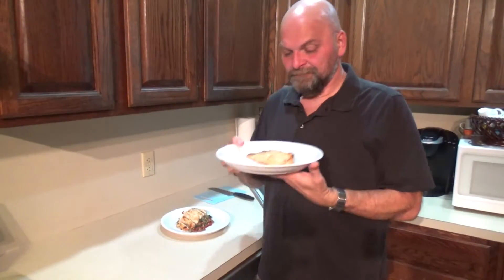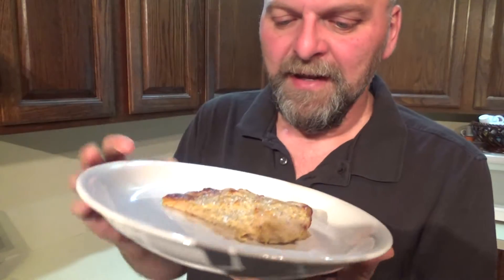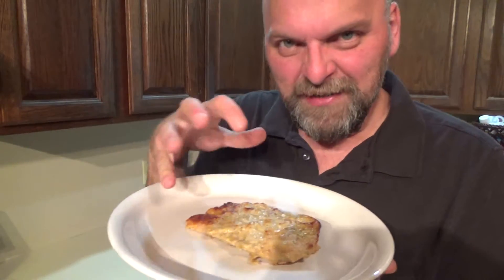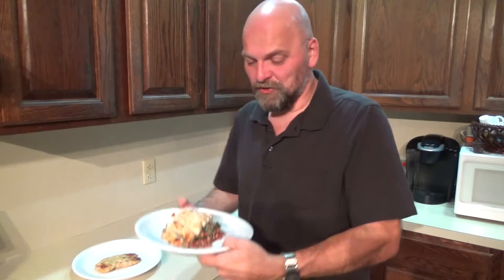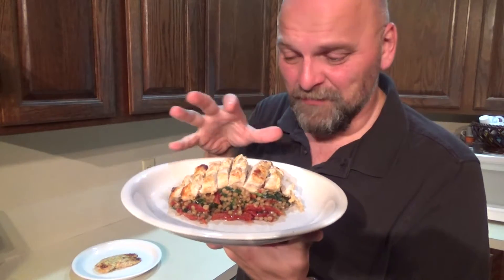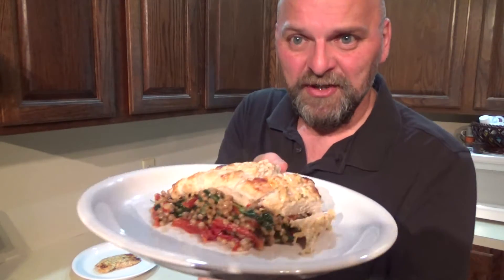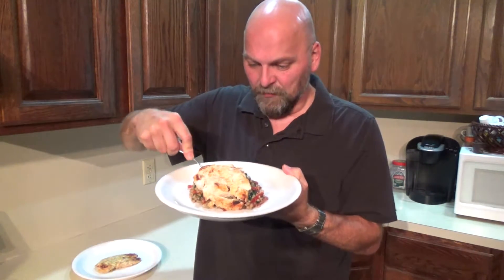Our chicken's out of the oven. Look at this beautiful coating that it gets on the top — it just bakes perfectly with the cheese and everything, it just melts together. And now we just got to see what the flavor's like. Here's the finished plate. Like I said, we did a little couscous with some sautéed garlic, spinach, sun-dried tomatoes — kind of gave it that Mediterranean flair. And there's our chicken breasts all sliced up on top. Let's give this a try and see if Greek yogurt has found a new friend in me.